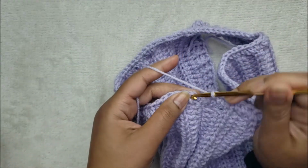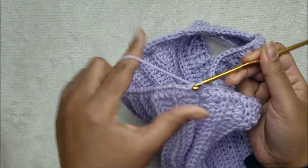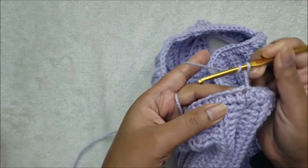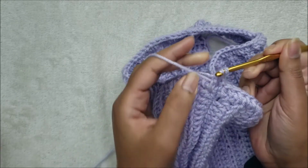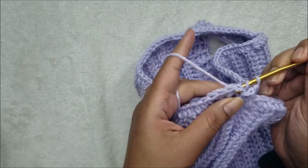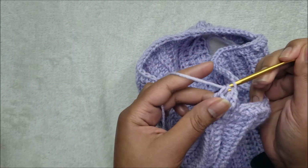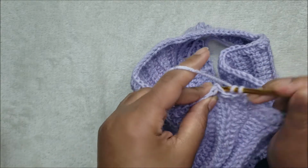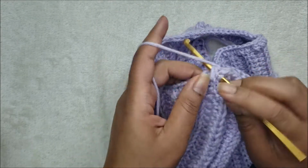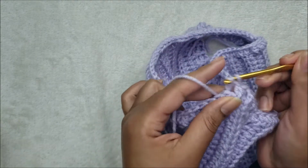Okay, so once you come back around, you're just going to slip stitch into that chain space to end this round. Now for the next row, you will chain 2, and it's going to be 1 front post double crochet, 1 back post double crochet, and that will be the repeat for this row. So a front post double crochet, 1 back post double crochet, and you will continue repeating that all the way around back to the starting point.